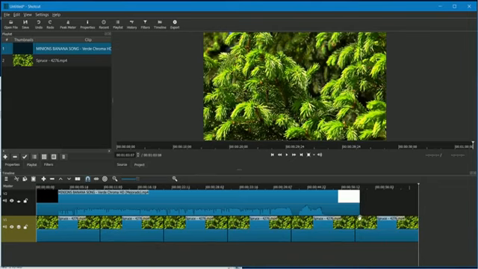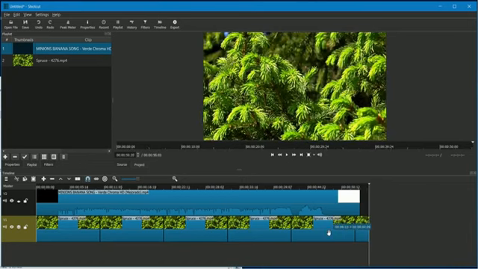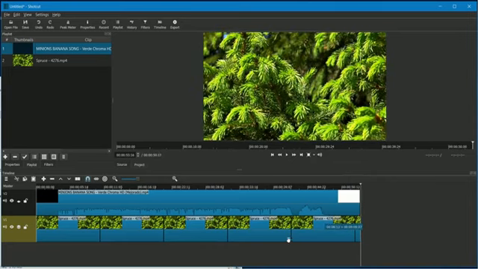You'll notice my clip is longer than the video. Easy to take care of. I can go to the end. Maybe you'll see that there's a red line that appears. There's a double-headed arrow there. I just left click, I hold it down, I drag it over, and it'll match up on the end.